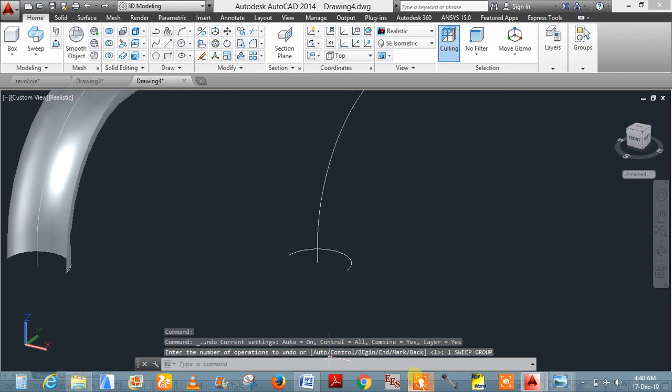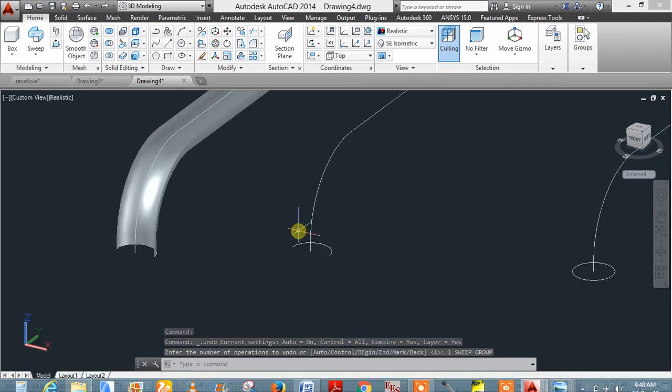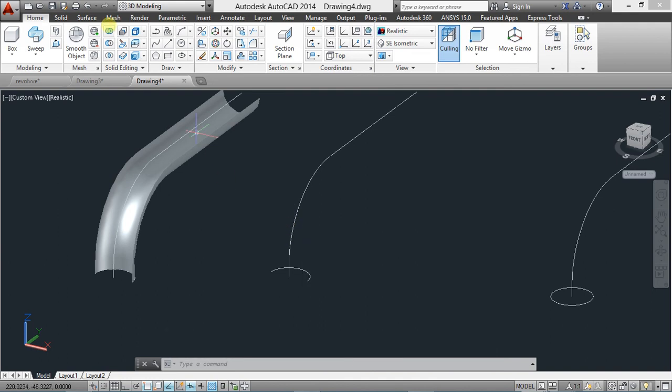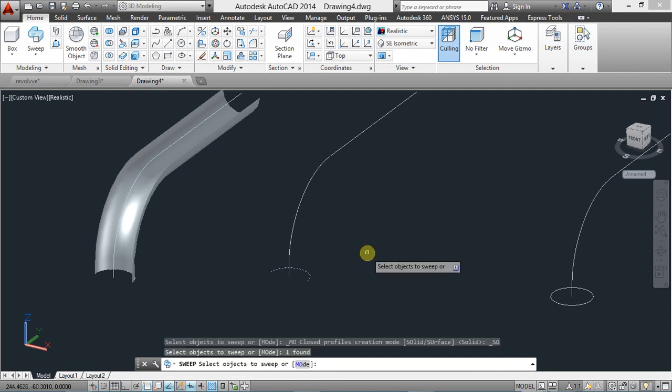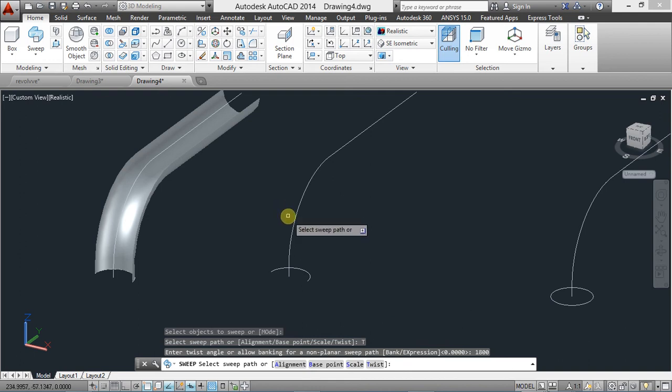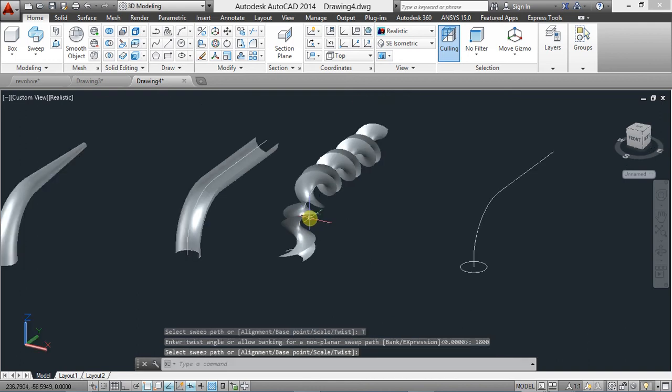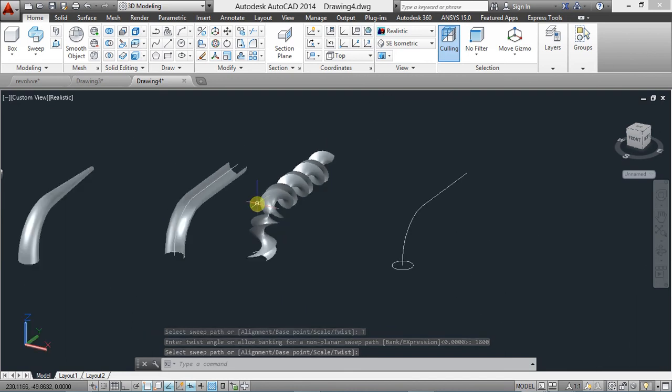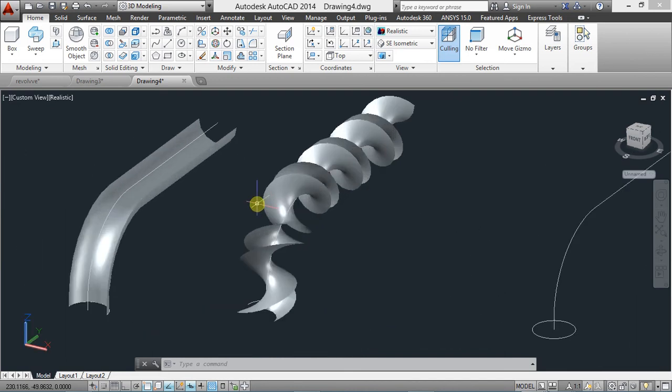Now we are going to do another twist using this half circle, this semicircle. Sweep, select this object, enter. Using a twist or twist angle, revolution 1008. Select this part. Use another sweep style. You want to sweep something like a spiral, a surface twist. You can use this type of sweep with your profile called halfway.